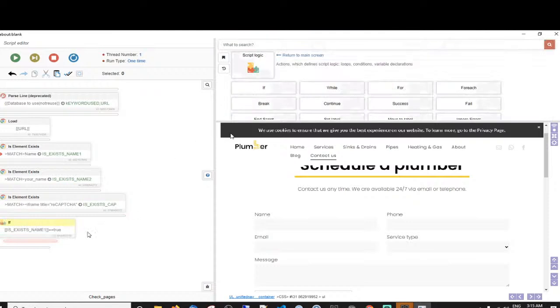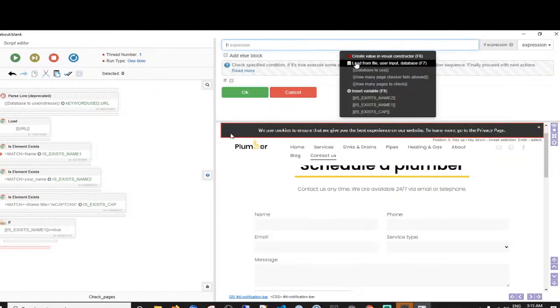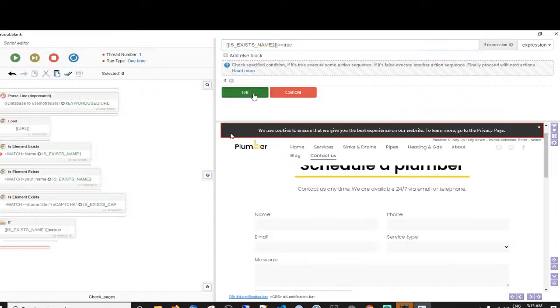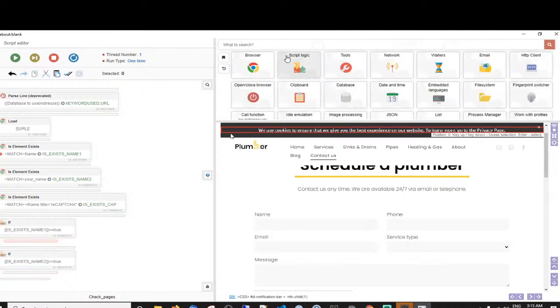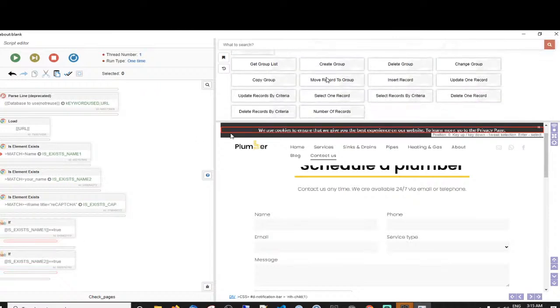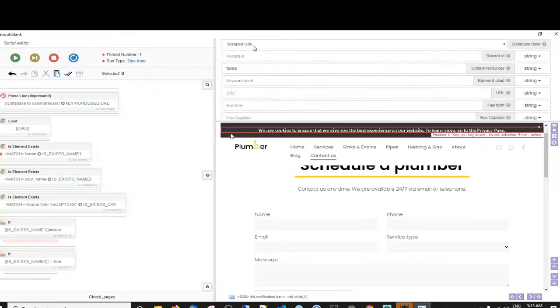If it's true, then, okay, and also let's just get the other if statements here. What's that one that we just did? Number 1, number 2 equals true. Okay, so for these two, if either of these equal true, then database, update the record. It's always on the current record that you're on.